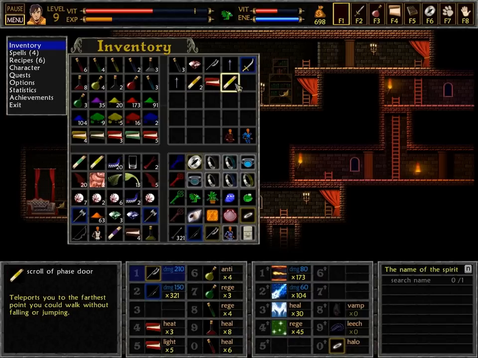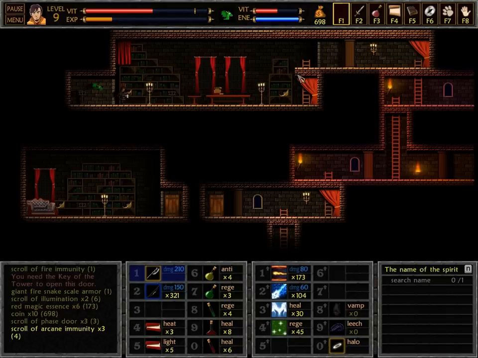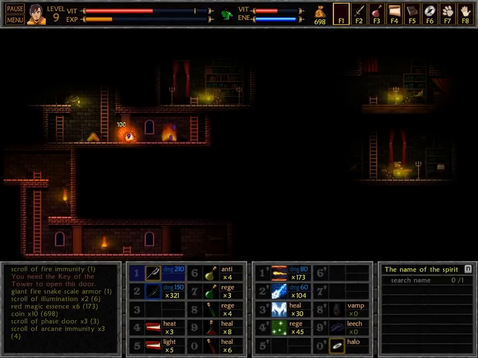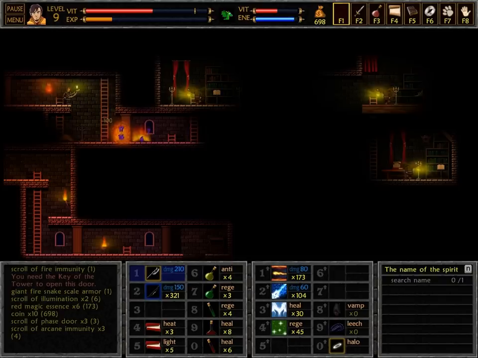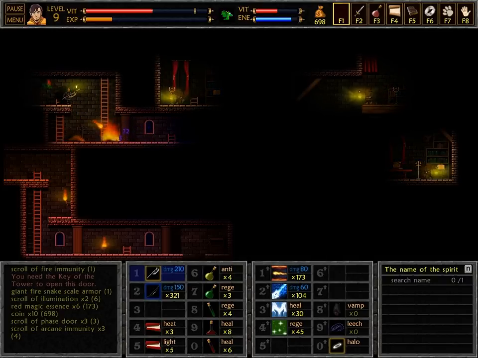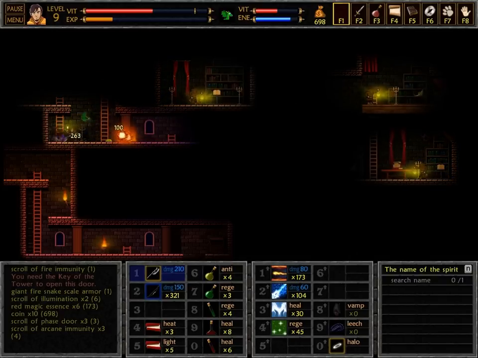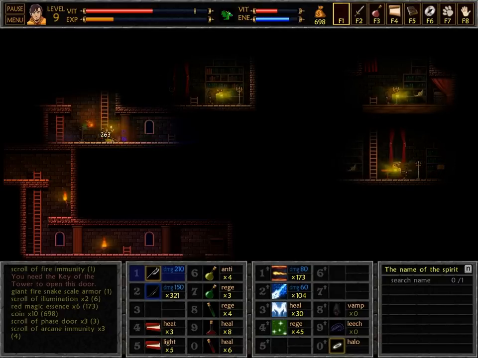Phase door, that's the one I'm looking for. I've never actually used one of these, so let's find out what the hell it is. Huh, okay. I suppose it's kind of useful, maybe. I don't think I ever figured out a use for that particular scroll, so... I never used it.